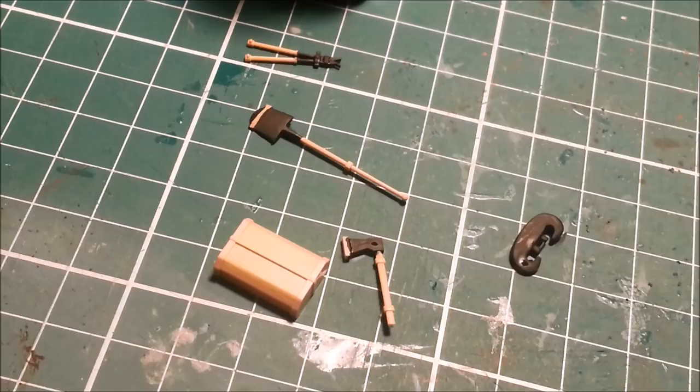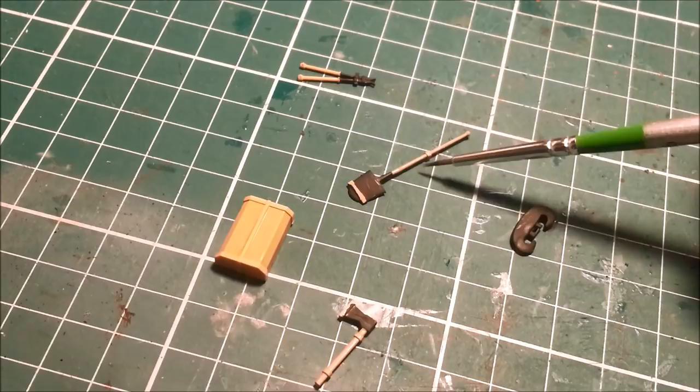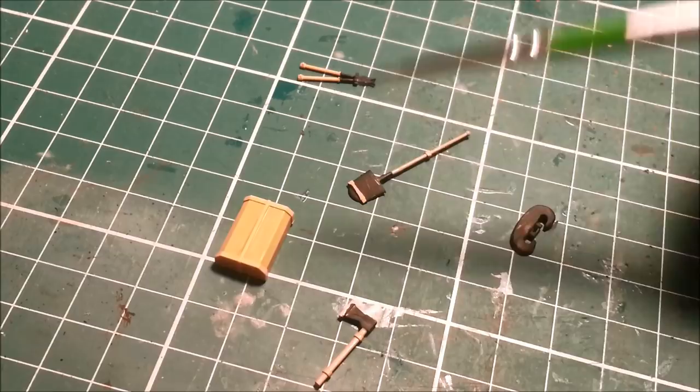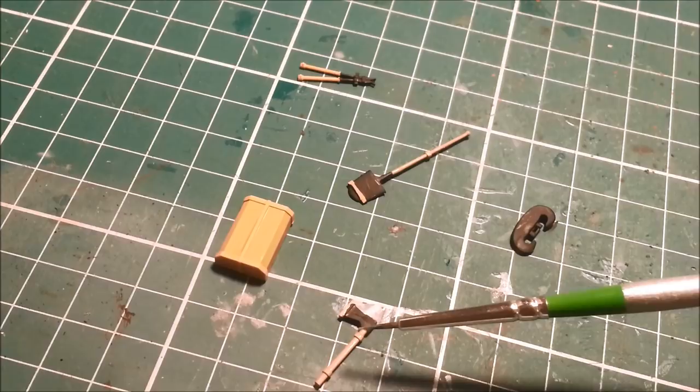There we go. There's nothing special about this technique. All I would say is just remember to paint all the way around. Don't just paint the top. Paint the sides, paint the bottom. Because you will see bits of that when it's mounted to the tank. It doesn't really matter what light brown color you use, just use anything that's lightish.